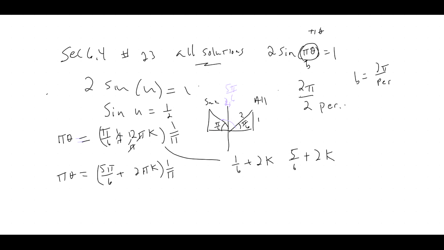It worked pretty well. Okay, so I wrote down another one. I wrote down number 40. It looks like it's a little bit different, because it's not a unit circle question, so that makes it a little more challenging. So 3 cosine of pi over 2 x equals negative 2/3.